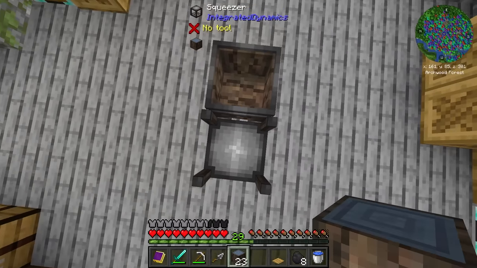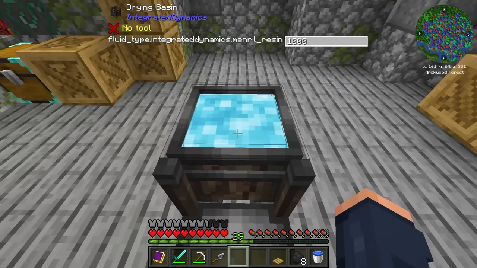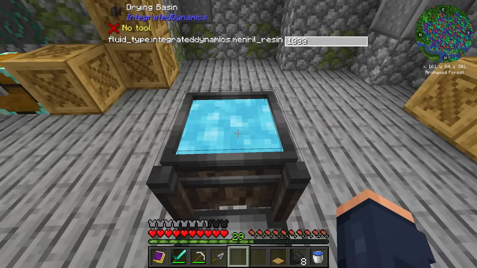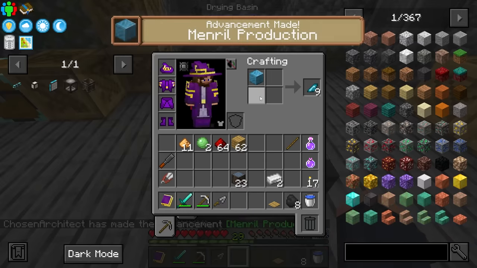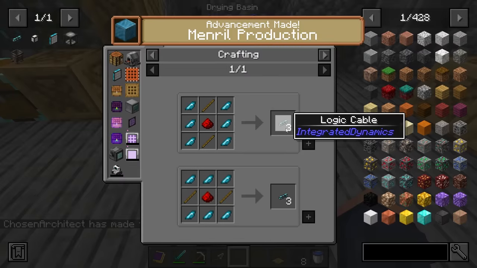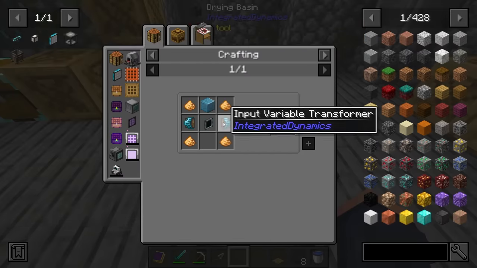Yes, this is going to fill this up with the crystalline form. First, it's going to fill up with liquid, and then that liquid is going to turn into a solid. It just takes a moment, and there we go. We have a block, and we can turn this into the crystal form. And this is what's used to make the cables, it's used to make the interfaces that we connect to the chest, and it's used to make the storage terminal.